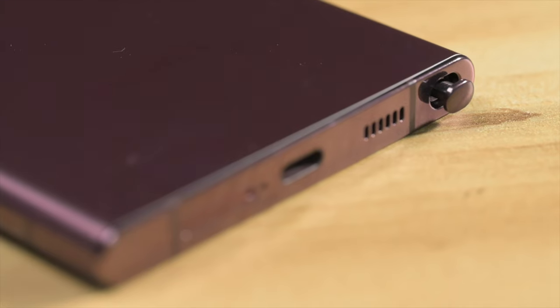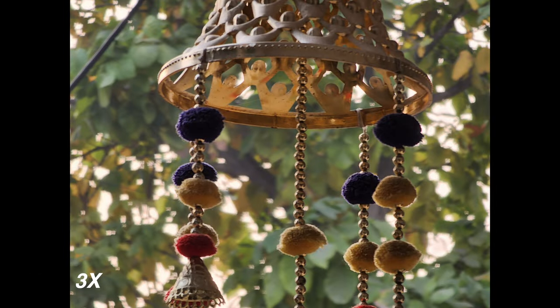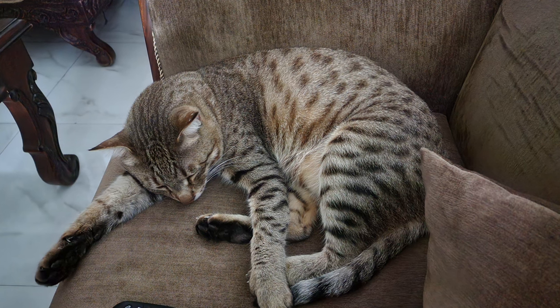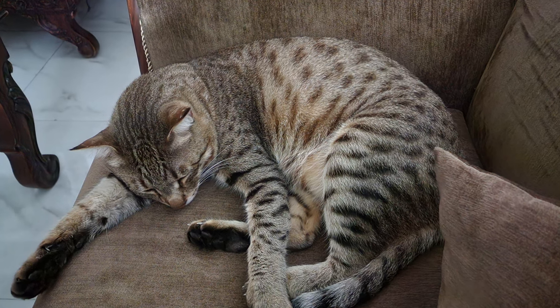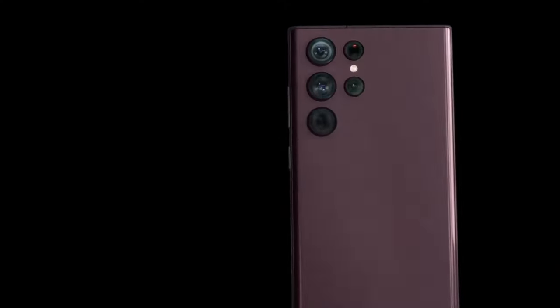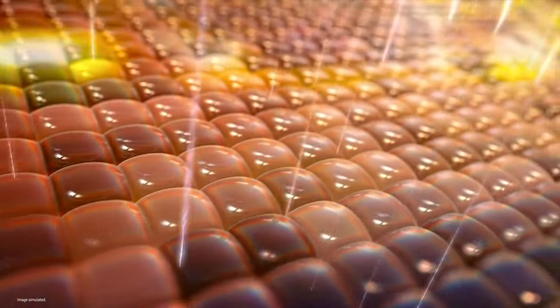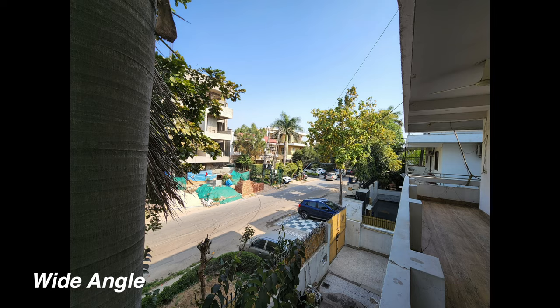Cameras are a big improvement this time. Photos under all conditions are fantastic, reliable, and punchy. Samsung has put a lot of emphasis on what it calls 'nighttography,' and night photography is certainly improved — images clicked in near darkness are very usable and don't lose any finer details. The sensor is essentially the same as the S21 Ultra, but the differences lie in the computational photography. All lenses perform well in direct sunlight, with images being useful all the way up to 30x zoom, while 100x remains more of a gimmicky feature.